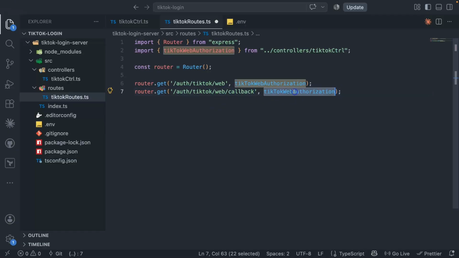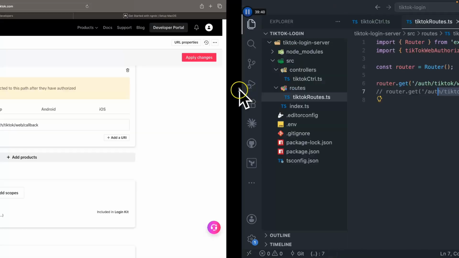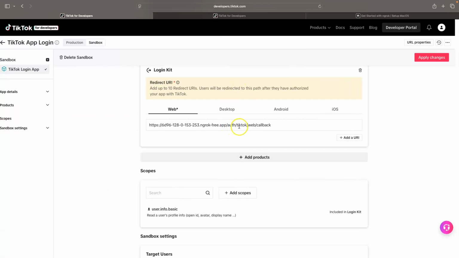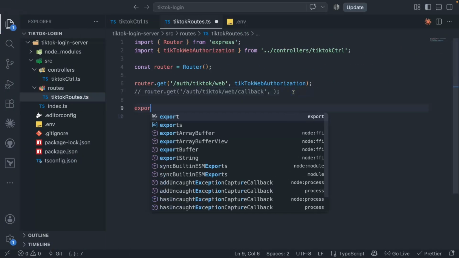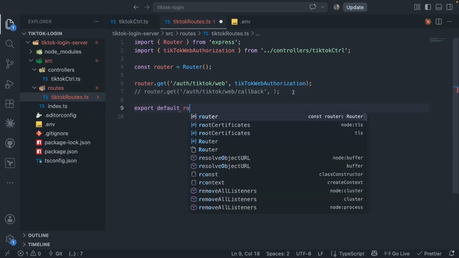We'll add the method later. So let me remove this. I'll just comment this out for now. So this one, the second method, will match the paths we have here on the dashboard.